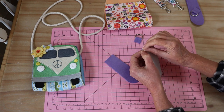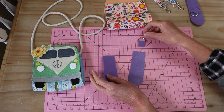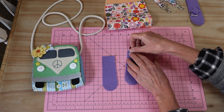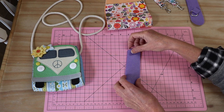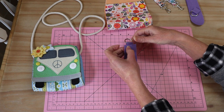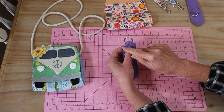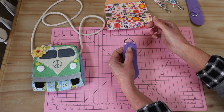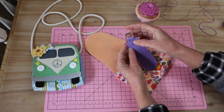Now we're going to do some work on our little side panels. Take the papers off — since both panels have heat and bond on them, take one to your iron and pop the little tab that we made earlier in between the two layers. Press those two layers together, capturing that little tab right in the middle sandwiched between them. Once pressed into place, go to the machine and sew a straight stitch straight across the top, quite close to the edge, to really hold that little tab in place. Do that with both little side gussets.